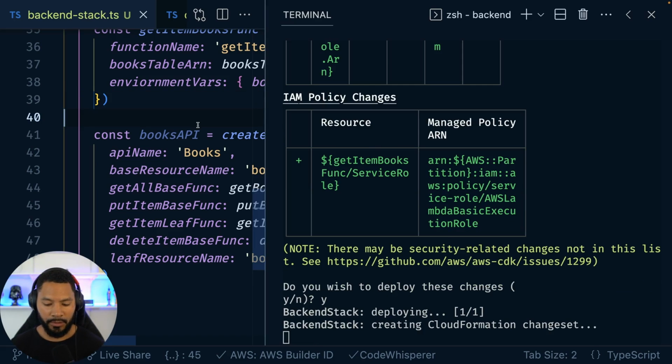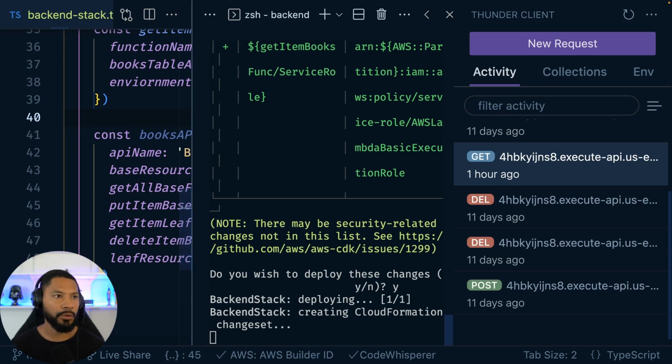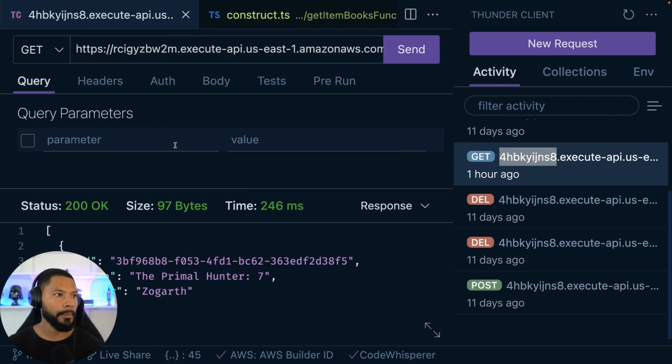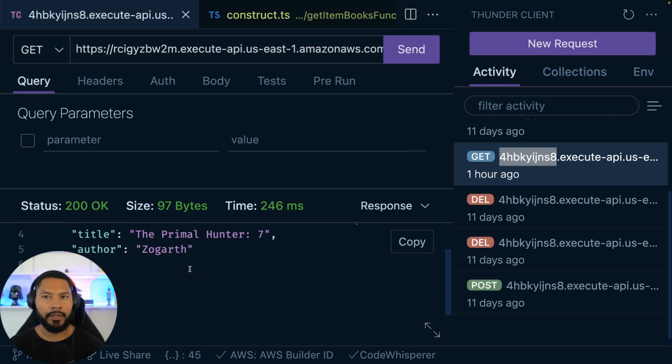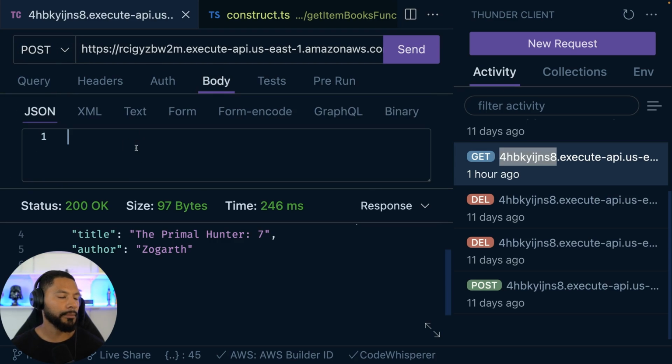So while this is doing its thing, let me go over to Thunder Client. We'll show this. We're going to go over here, give ourselves a little room. And we have, let's see here. We need more than one item, right? I guess we're good. We have this array, and this array is containing a couple items. What is another book that we can add just to test things out? We're going to post, we're going to go to the body.